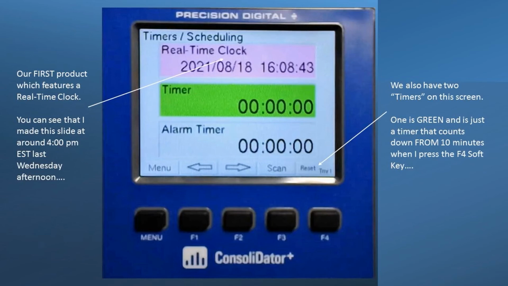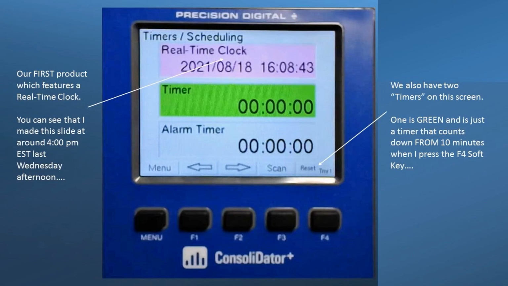And so, as you can see, it's an object. I assigned it as an object on the screen. So it's not just a clock that can be useful to tell time, but it can actually become an object that we use in our program. So I thought that was pretty cool. And we're going to get to the scheduling in a second.